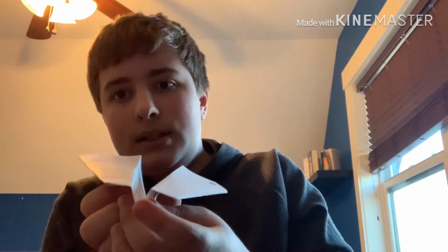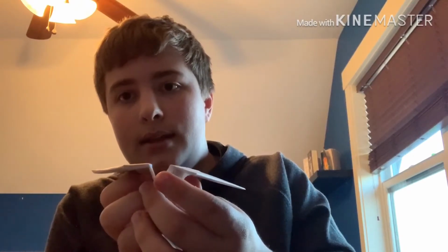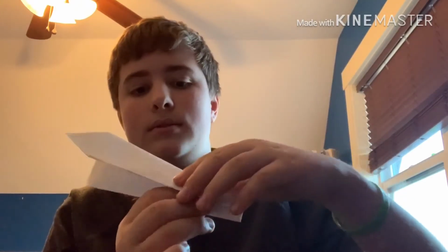Whenever you first fold it, the wings are going to be kind of down. It's better to have them up a little bit, because what happens in the air is it does this. You can't have the wings way down there or else it's not going to go straight. And then boom, boom. Okay, so this is probably a good one.